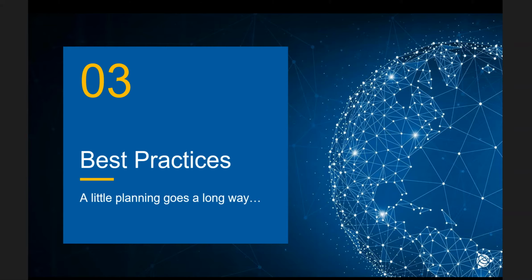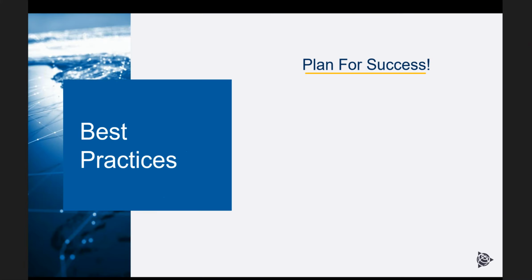So let's look at some of the best practices. These are things that we've slowly implemented, and I think if you start here, you'll have a lot more success trying to do what we're doing here. The first is just plan it out, right? You've got to plan for success, and that starts with creating standard operating procedures. When I say standard operating procedures, we want every one of our extractors, every one of our CAD people, every one of our field people, if they're all presented with the same problem, we hope they all make the same decision so that it's consistent, right? Repeatability is what we're going for here.